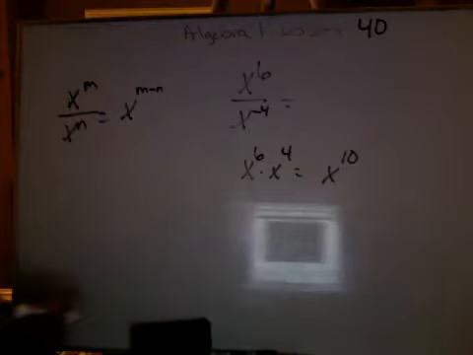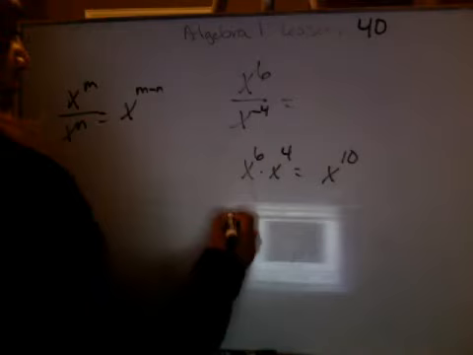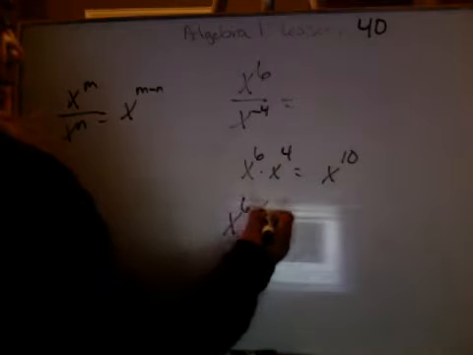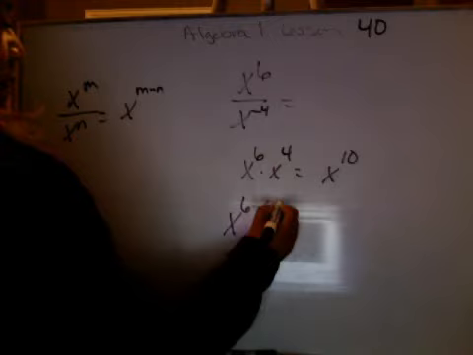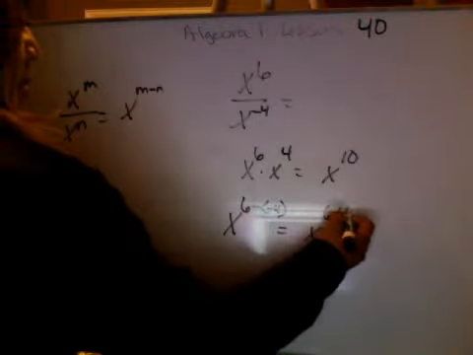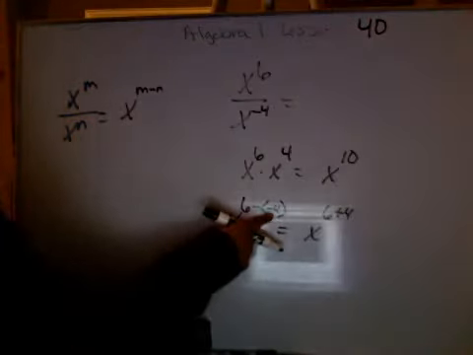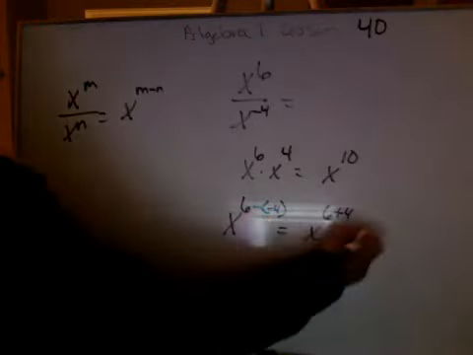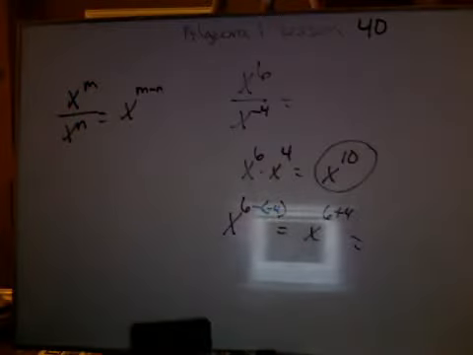But if we use our quotient rule, we have x to the 6 minus a negative 4, which is equal to x to the 6 plus 4. Because what is a negative and a negative? Times a negative, it's going to give you a positive. So you get x to the 6 plus 4, which we get this answer right here, x to the 10th. So you just have to be careful with your exponents.